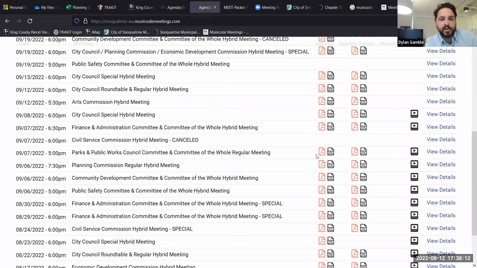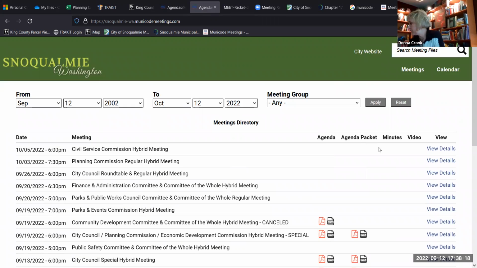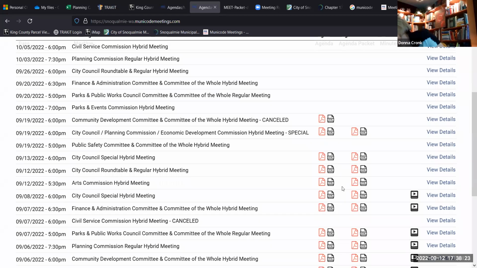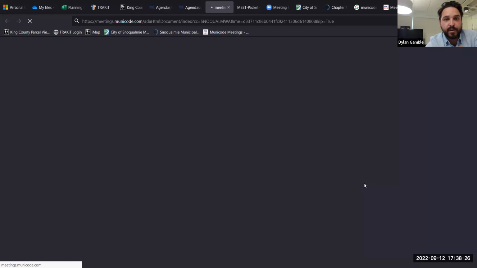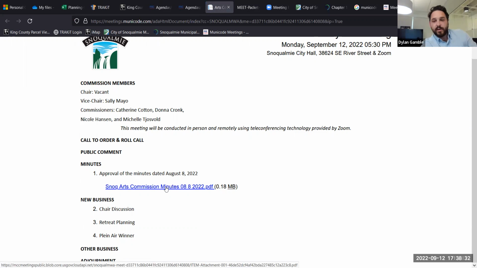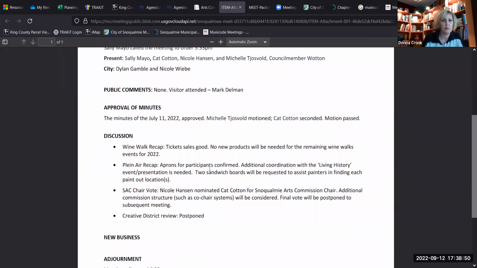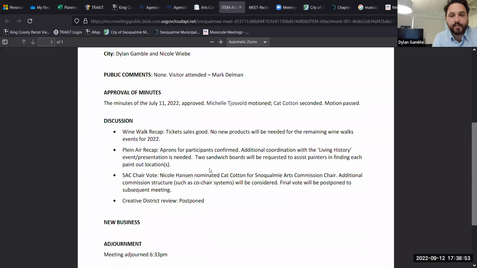So just a little primer on this system for you. If you're looking at it here, you see agendas, packets, sometimes we'll put minutes. We're still learning this system. The quick way, in my opinion, is to come over to here. I like the HTML version personally, because then I can find the document separately. So if you're looking at a city council agenda, which could have a lot of agenda bills that night, this document's very fast to open. You're not going to open some giant packet. You'll just be able to find the individual agenda bills. And same for tonight's minutes. But I'll leave it here just for you all to review.